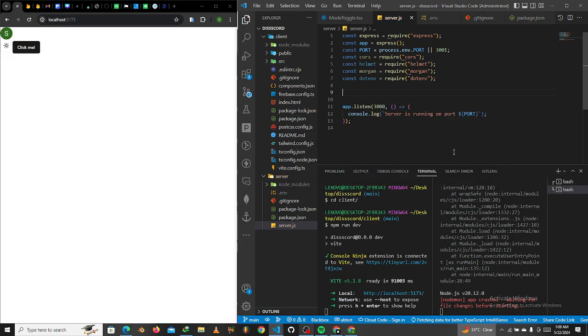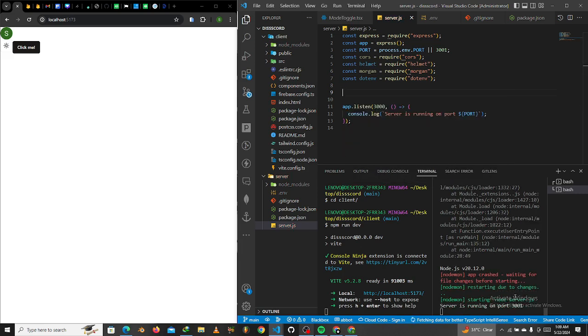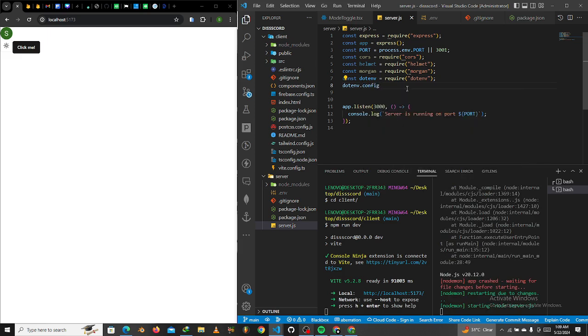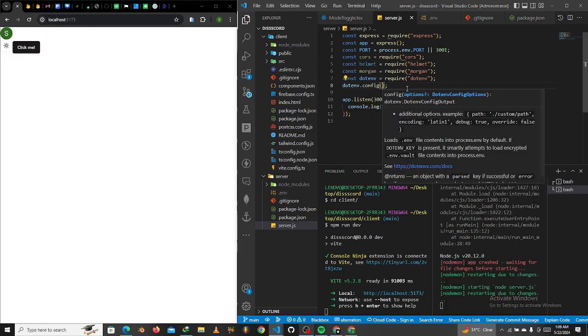Because you could see that it keeps saying 3001 and not the port that we are using. That is because it's not being able to access the variable inside our env, right? So in order for us to be able to fix that, we need to initialize dotenv. So we'll say dotenv.config, and then it should work now.